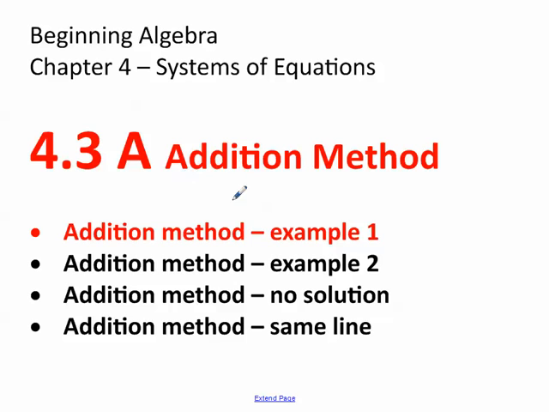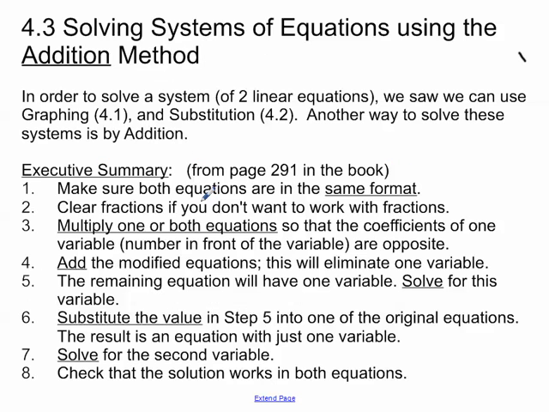So the addition method is going to be pretty straightforward, I think. But like I said, it's going to be the choice of either the substitution method or the addition method, which is what I recommend for solving a system of equations, only because these two methods give you the most accurate solution. So let's go to the addition method example.